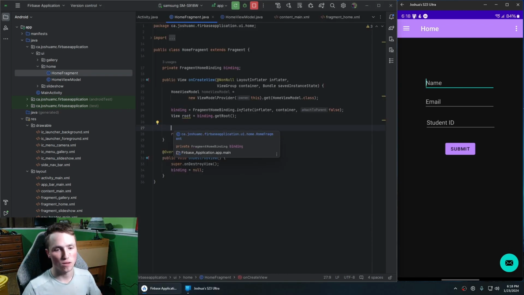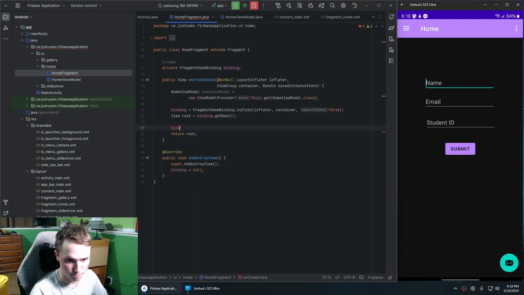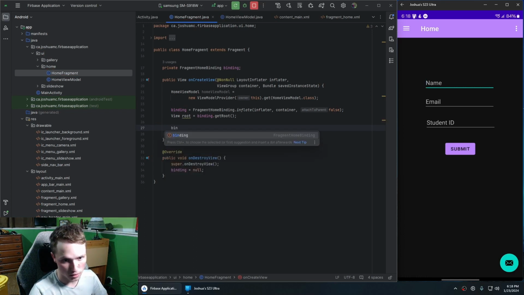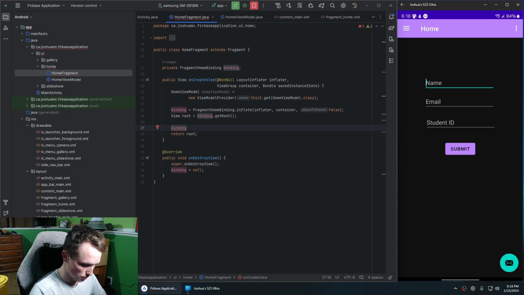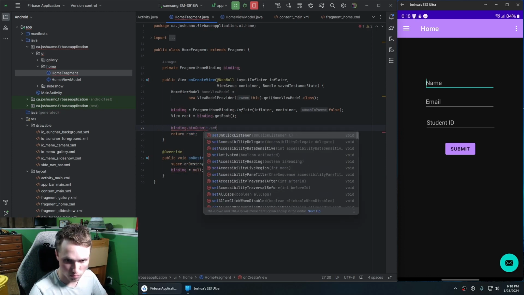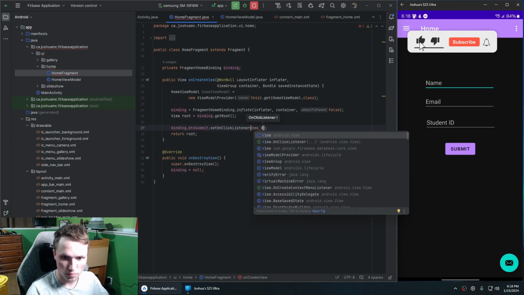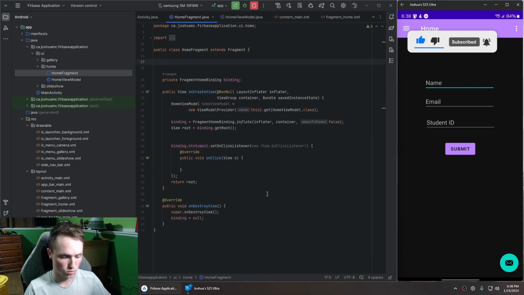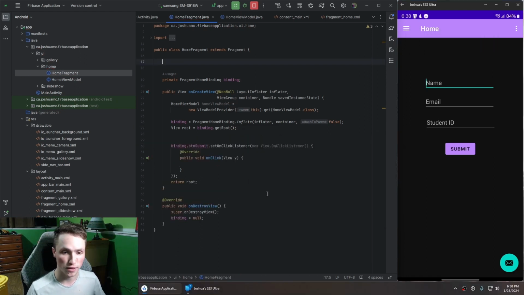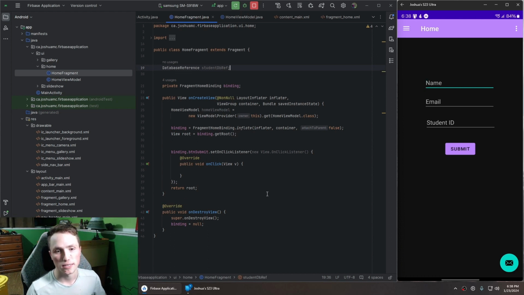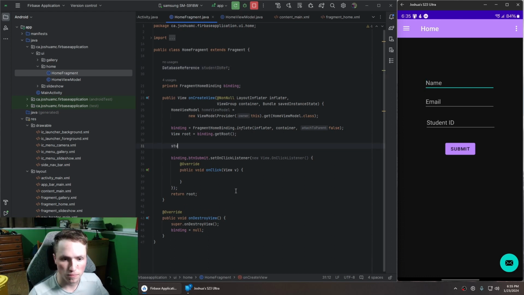First of all, let's add the click event to the submit button. Once we have the click event registered to the button, we're going to create a private variable that's an object of DatabaseReference called studentDBReference.